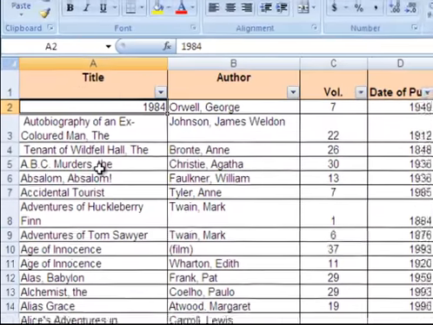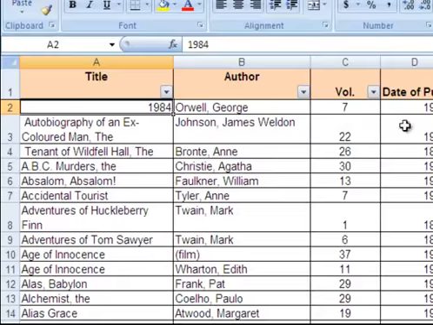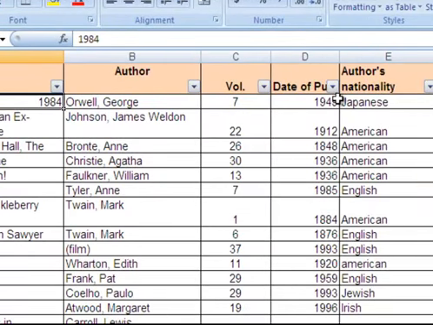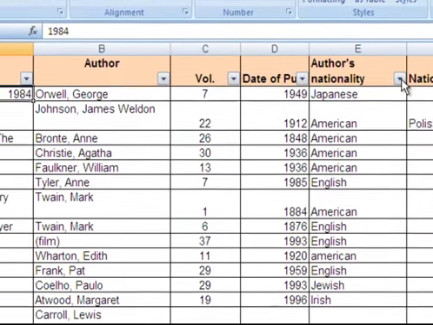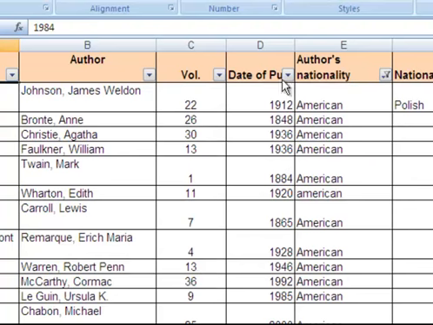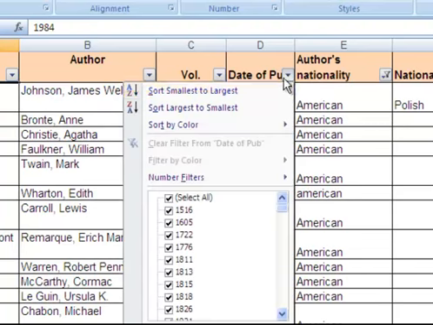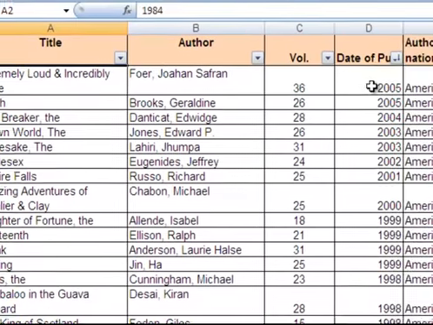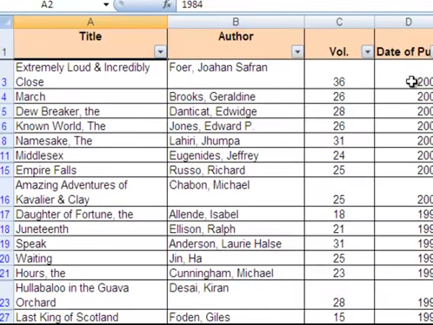Now I have the books organized by title, but if you're looking for, say, a book by an American author, you can filter by nationality. So you could select American authors, and you can also sort by dates. So you could reverse the date from larger dates to small dates to look at the most recent books that have commentaries or criticism written about them in Novels for Students.